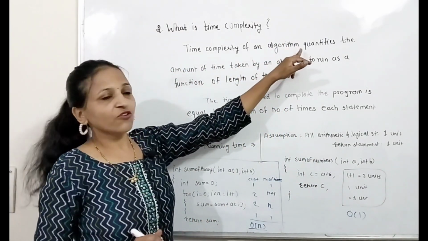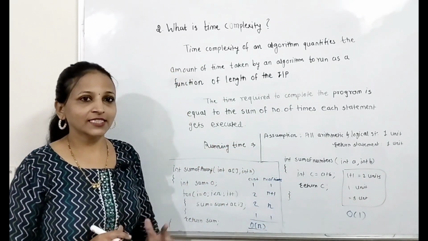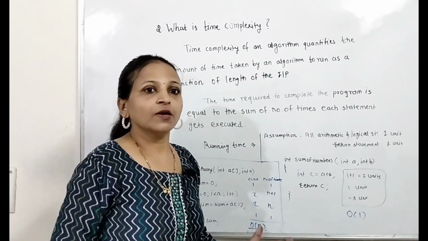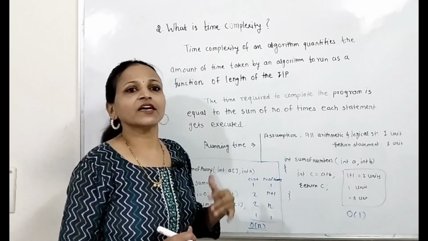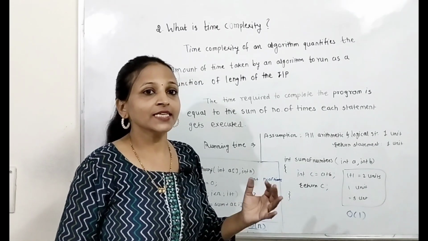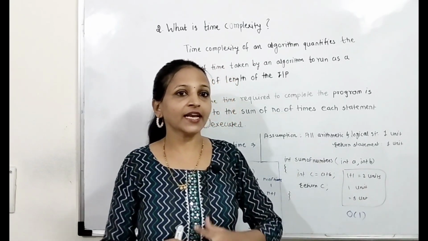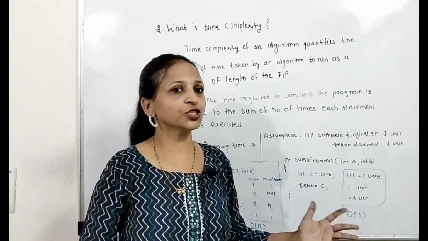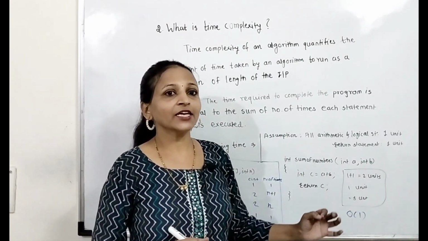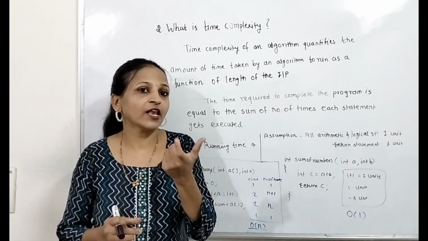The time complexity of an algorithm quantifies the time required for an algorithm for its execution with respect to the input value. Meaning, the time complexity quantifies the amount of time taken by an algorithm to run as a function of the length of an input. Here you have to consider the input value for that algorithm. If the input is n, we have to find out whether the time requirement changes according to that n. Meaning we have to find a function that will represent the time requirement of an algorithm with respect to the input value n.